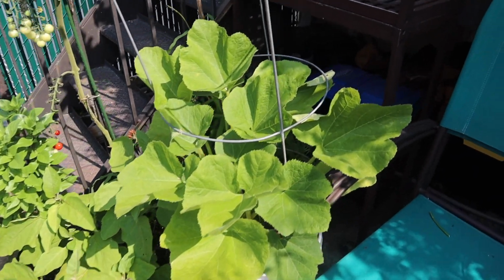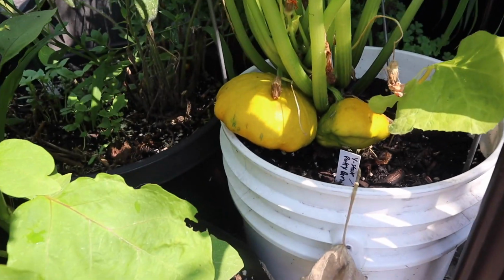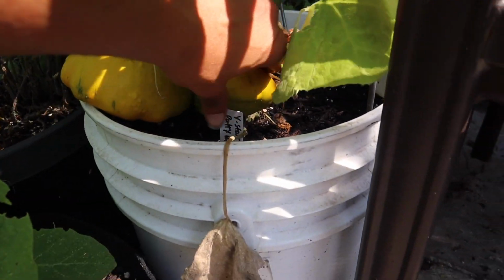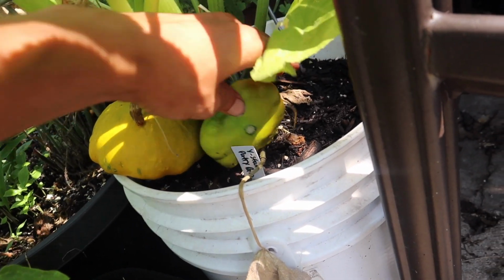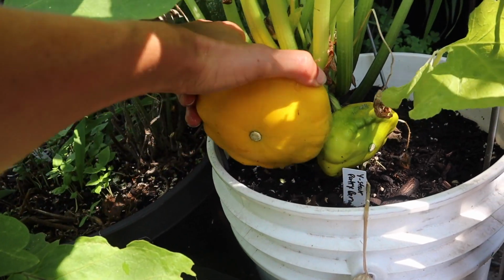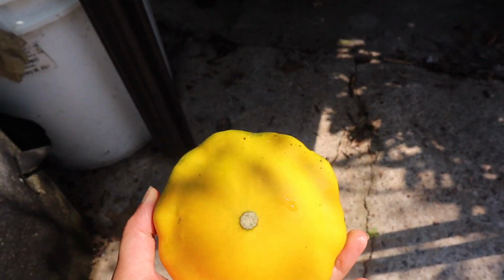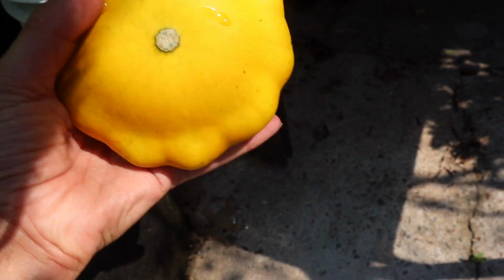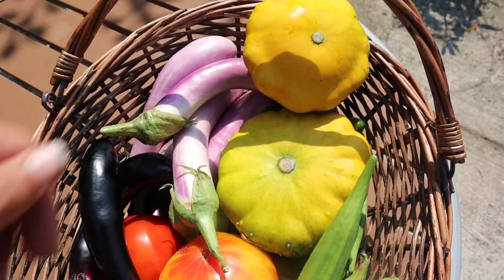how much bigger the one in the plot is, and I planted this one first. I started both seeds the same day, and I got a few fruit in here. This one has 2, and you're supposed to harvest when it's smaller like this, nice and tender, and this one is getting kind of big. Oh, but it's prettier. It's not as big as the one in the plot. I think this one is still very nice to eat, very nice. And actually, you know, I should get another basket. Oh, the one's right here. Put them together to compare.